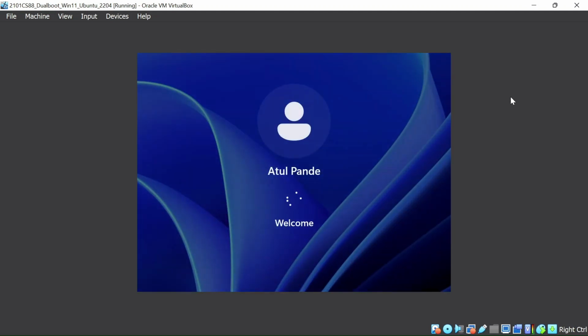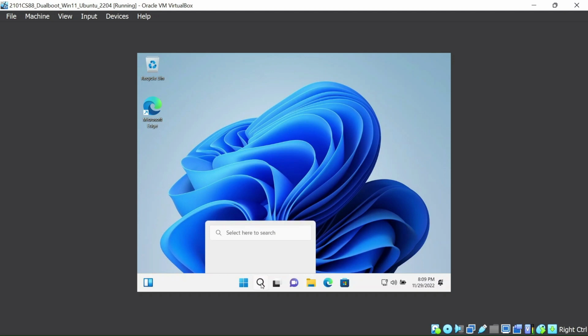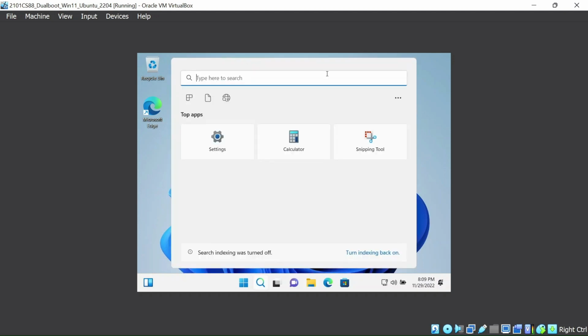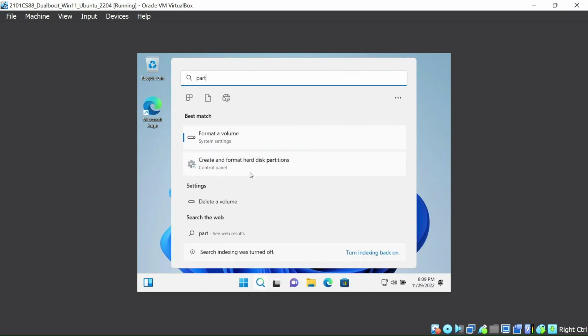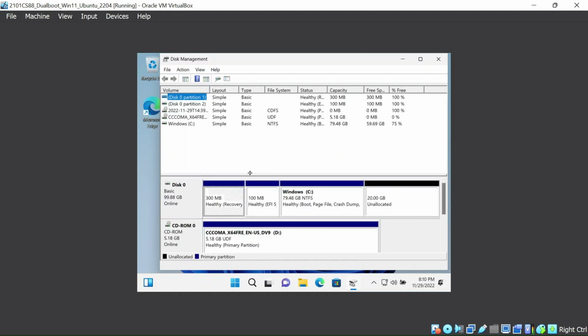So it's done. We can see the welcome screen. Now we have to go to the search bar, type partition, and click on Create and format hard disk partitions. It will load in a few seconds. As you can see, we have 20 GB unallocated space.